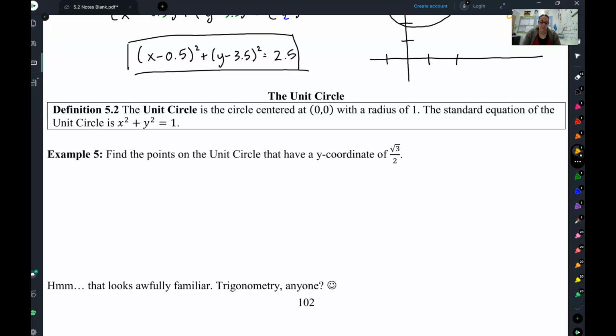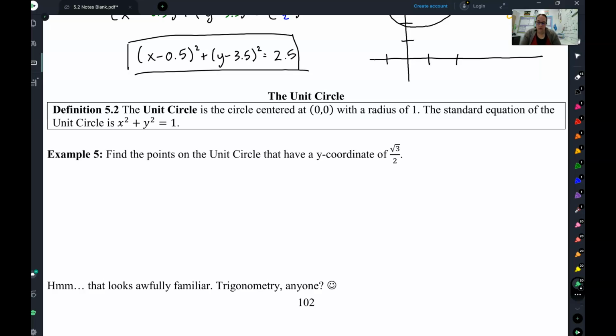Let's do our final example for this lesson. This time we're going to talk about the unit circle very, very briefly. If hearing those words gives you a little PTSD from secondary math 3, that's okay. This is not a trigonometry class. 1050, we do not cover any trig at all. We're not going to even do trig or memorizing the unit circle here. We're just going to talk about how it is a circle.